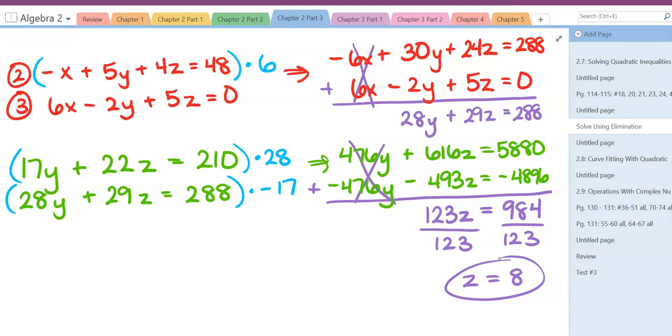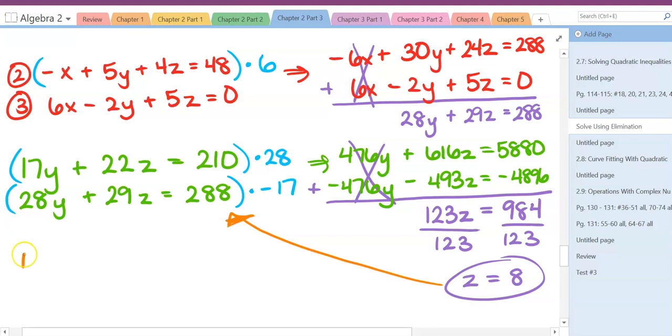All right, so if you remember, I said from here, you take 8. Don't go back up to one of those original equations quite yet. Go back to one of the new ones that you rewrote. Okay, it doesn't matter which one. I think I just picked the top one because it does have a little bit smaller numbers. Not great, but they're smaller than the second one.